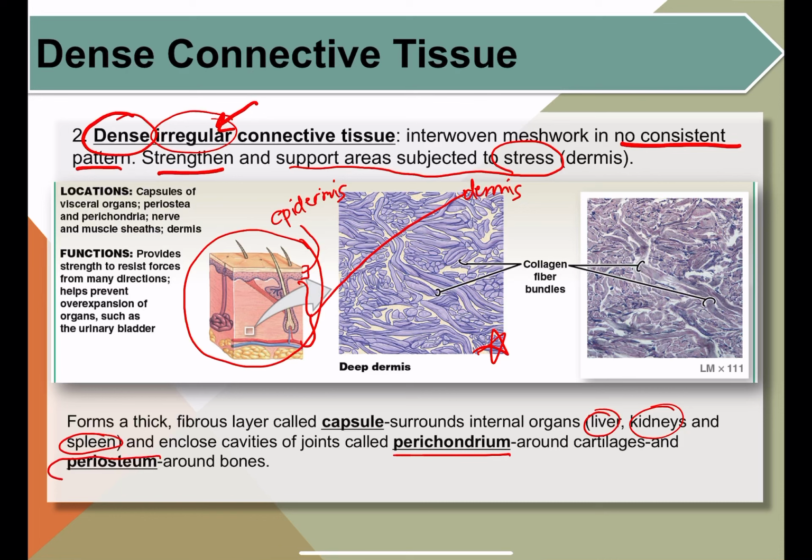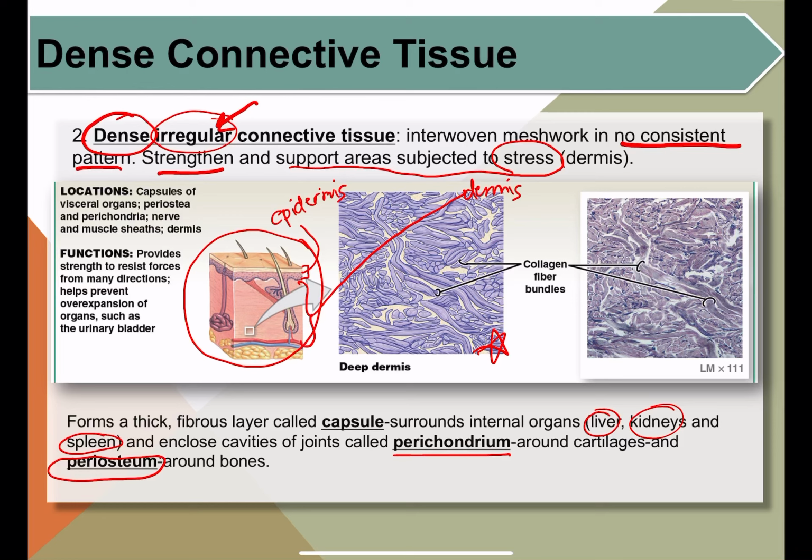Periosteum, which is an external layer that surrounds your bones. We'll talk about that in chapter 6 when we go over the skeletal system. There's a layer of connective tissue that wraps tightly around your bones. That's called a periosteum, and it's made up of dense irregular connective tissue. Again, here's that prefix peri, whether it's perichondrium or periosteum. Peri is the prefix that means outside, the outside layer. And then the other root word has to do with what it surrounds.